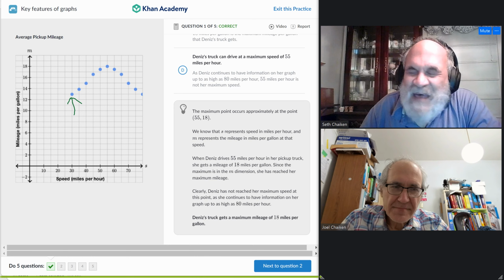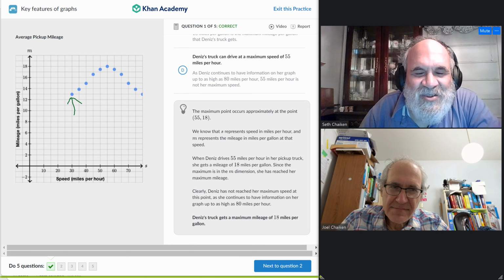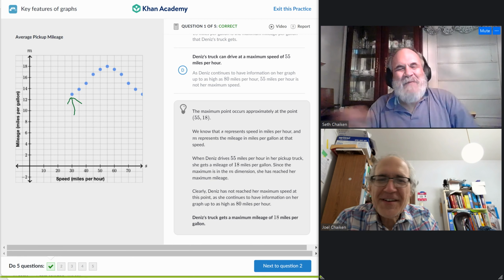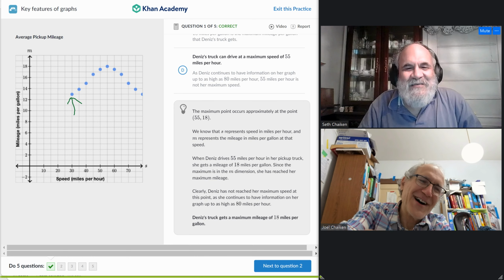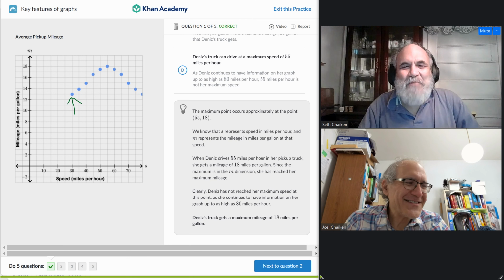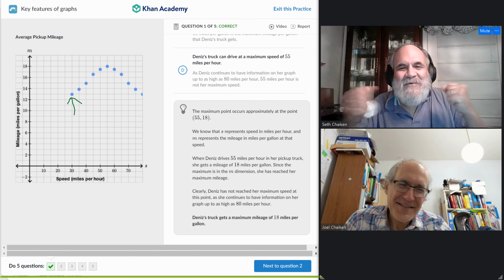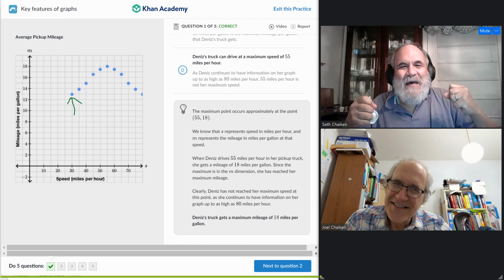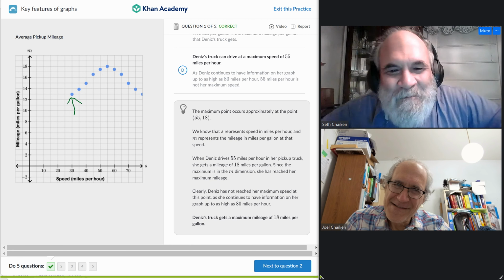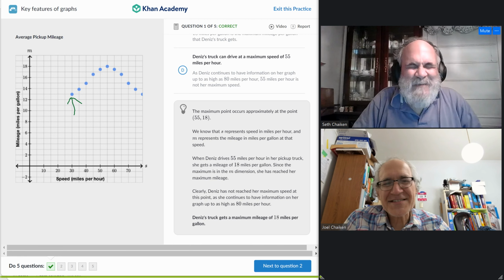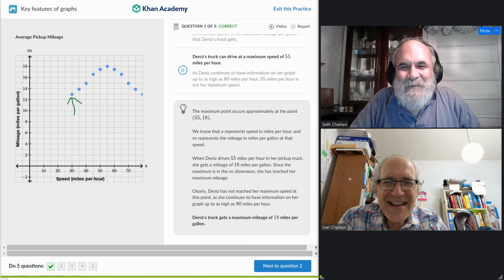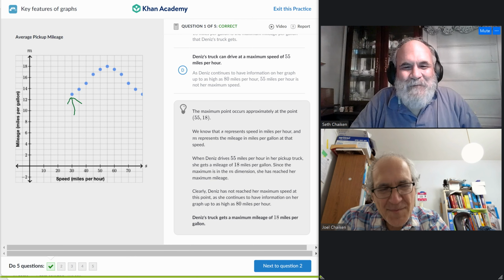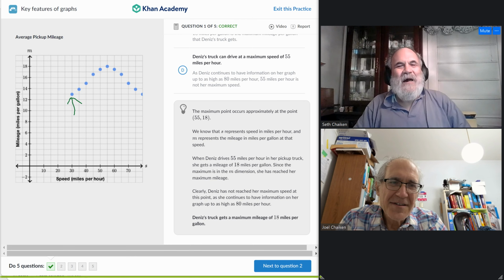Does that mean that her truck could not go at a speed less than 30 miles per hour? Seth, you're just being a pain. You know what that means. It accelerates instantly when it's parked. She revs up the engine, pops the clutch and boom, 30 miles per hour. Seth, you're being silly. That just means that they haven't made measurements at speeds lower than that. That's all.